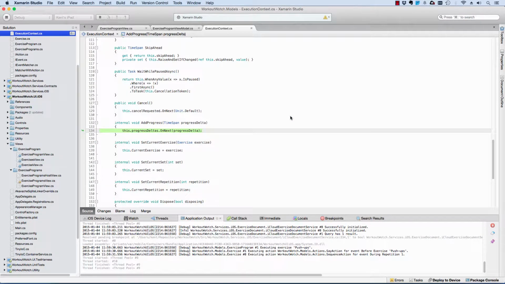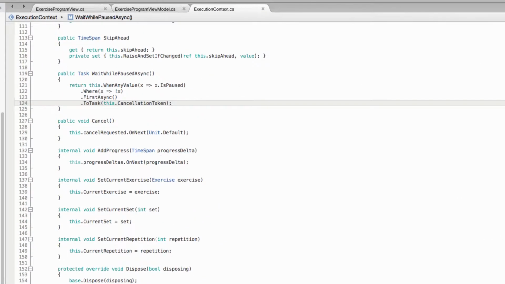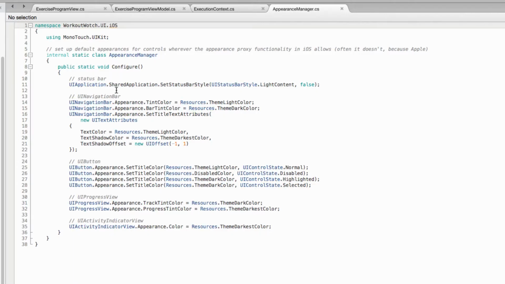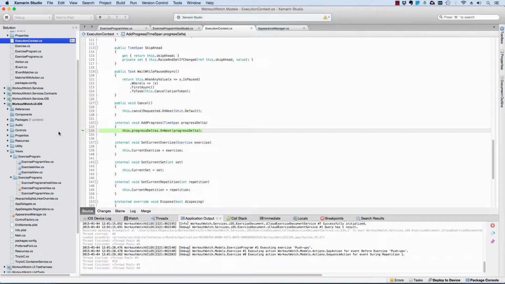Oh, so we've got a couple of problems here. The color on the buttons is such that we can't see it, and then there's this exception that gets raised when we start executing. I'm not sure exactly what that is yet, but let's start with the easy thing, which is the button color. Okay, so now we can actually see the button. Push-ups. And you can see that they're enabling and disabling pretty much how we expect. So now we've got to get to the bottom of this problem here.